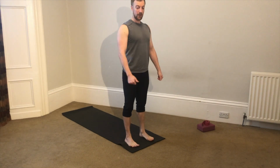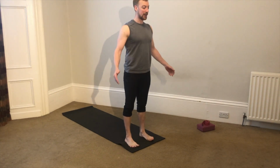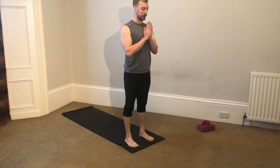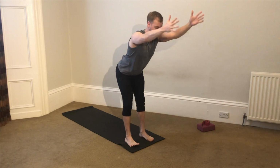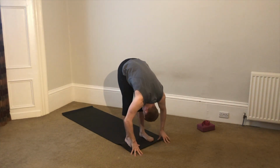We're going to flow through a sun B to come to the first one. So exhaling, press the palms into prayer position in front of the heart. Then inhaling, sink the hips, bend the knees and raise the arms up into chair. As you exhale, fold forwards over straight legs.